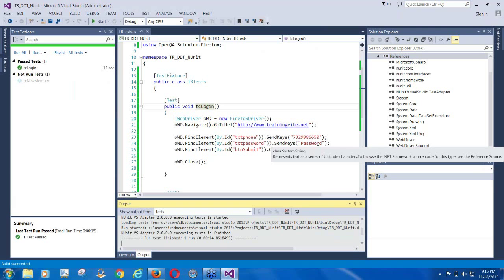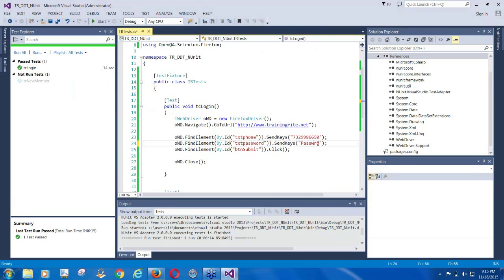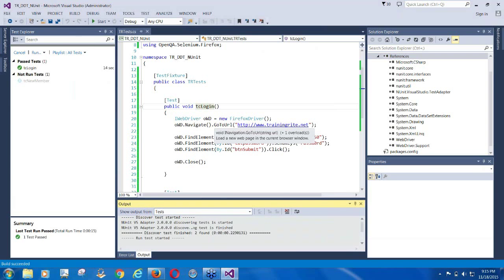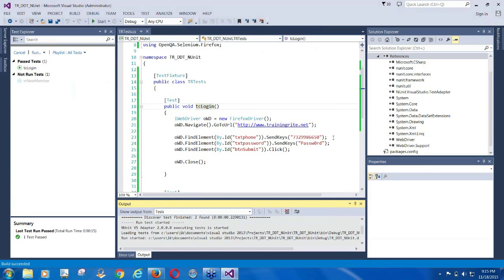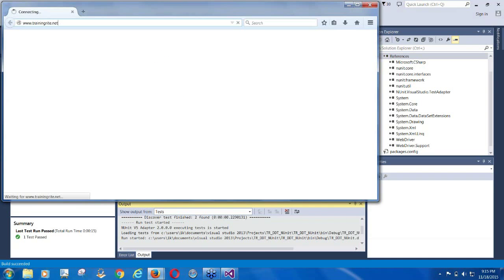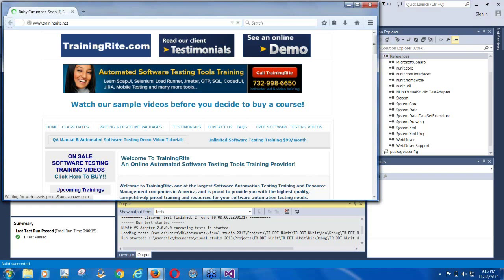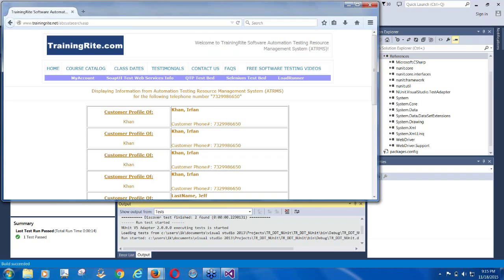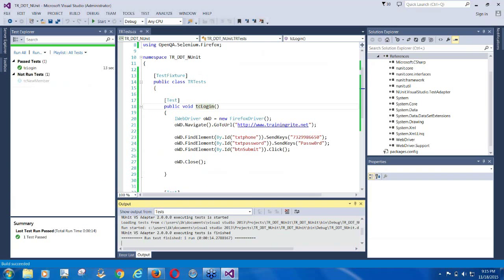Now I think password with a 0 in there, and let me just right click and run this test and see now if it takes me inside. Okay, as it takes me inside, I can then improvise it a little bit. As you can see, it is typing and it is taking me. So you saw my name there. Okay, good, right?